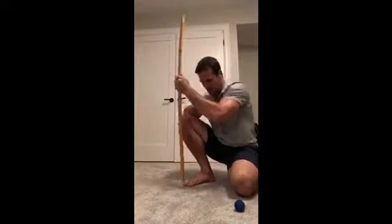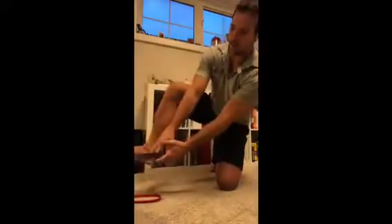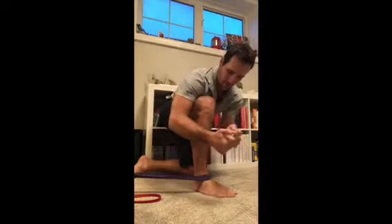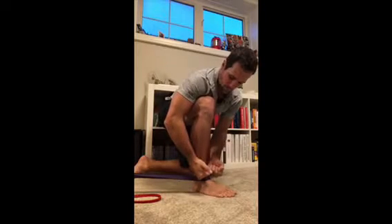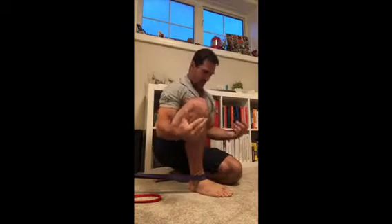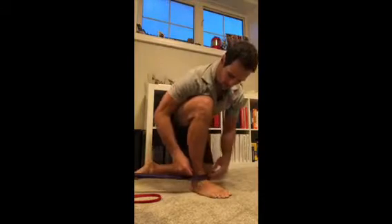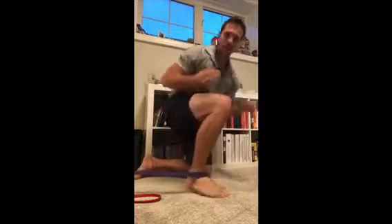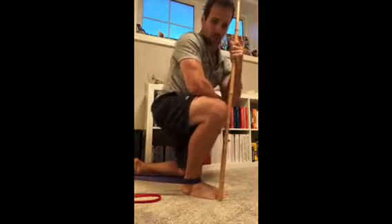So for a pinchy ankle in the front, I'm going to take a band and mobilize the ankle joint. I'll glide or rotate the tibia-fibula — the two lower leg bones — and get the person to lunge into it. I'll see where it feels better. Most of the time, internally rotating — turning them this way — clears the ankle out. Sometimes a posterior or anterior glide works. I'm looking for the best response for the individual.